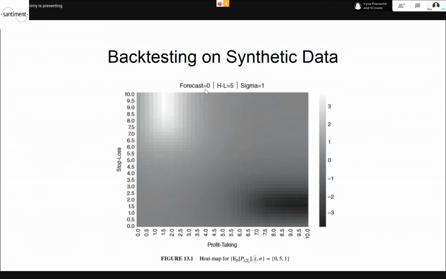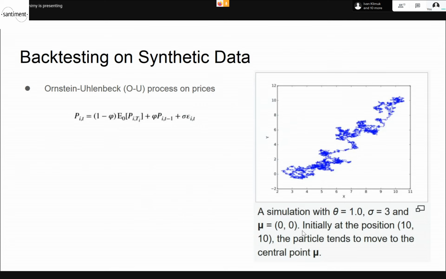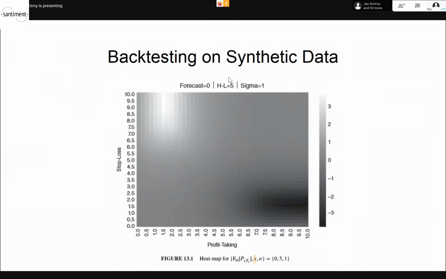In this case, this would be the mean it gravitates to, this mean. Maybe that's kind of interesting. This would mean basically that on average, for our strategy, we're expecting the price or the trend not to go up or down, but to go sideways. And for this, it actually suggests something interesting: a very high stop loss, so we accept a lot of loss before we get out, and a very short profit taking. Whenever we're slightly in the green, we take it out.